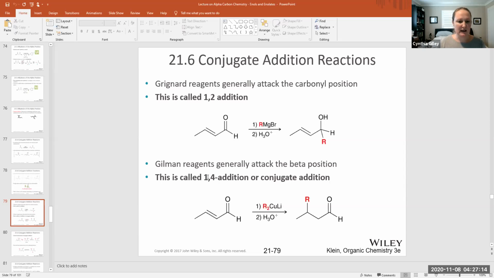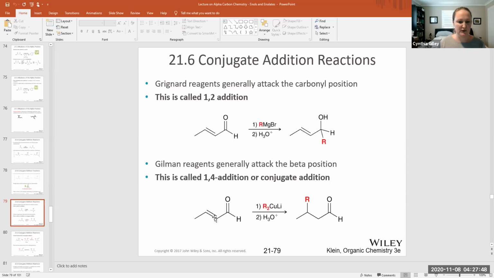So let's talk about the terms here, 1,4 addition or conjugate addition, and where those terms come from and what they mean. Recall that we called the Grignard's nucleophilic attack a 1,2 addition, because the hydrogen got added to position number 1, which is oxygen, and the carbon nucleophile got added to carbon, or position 2. Here we have the alkyl group adding to what would be position 4 if you start counting with the oxygen.